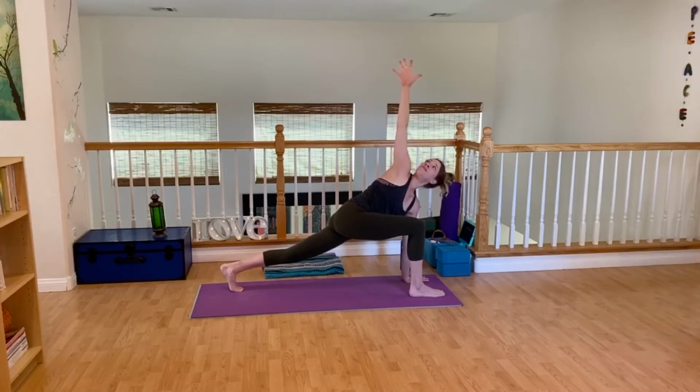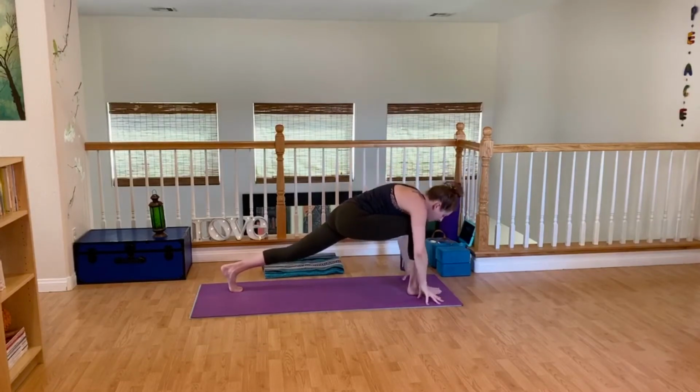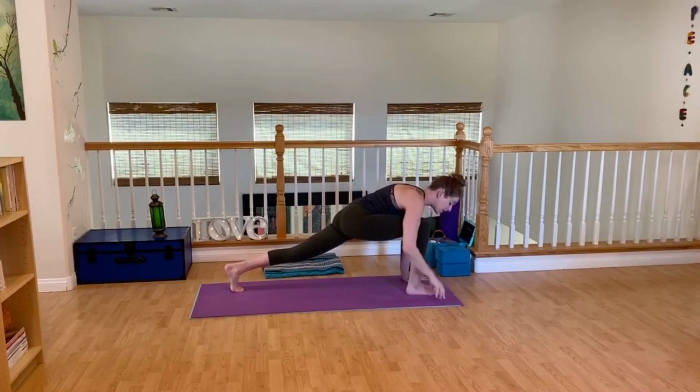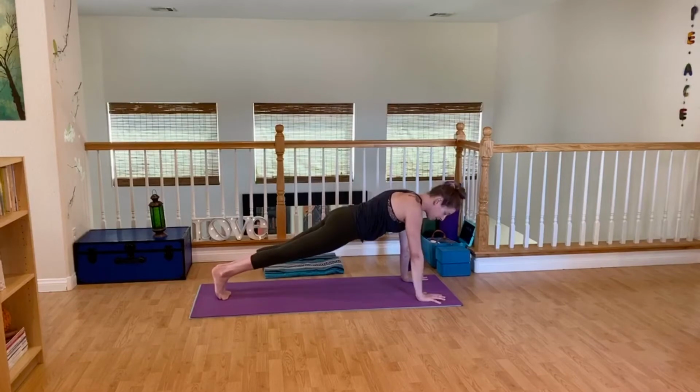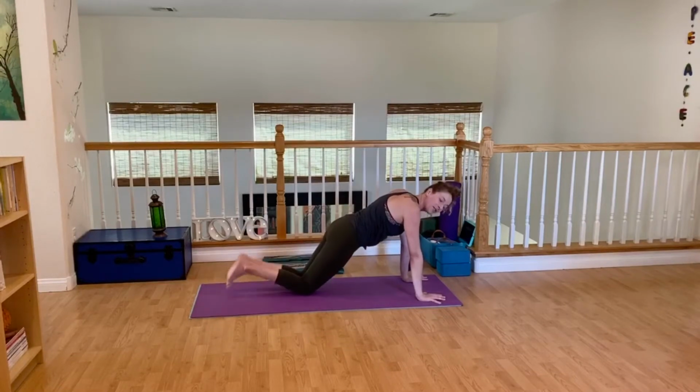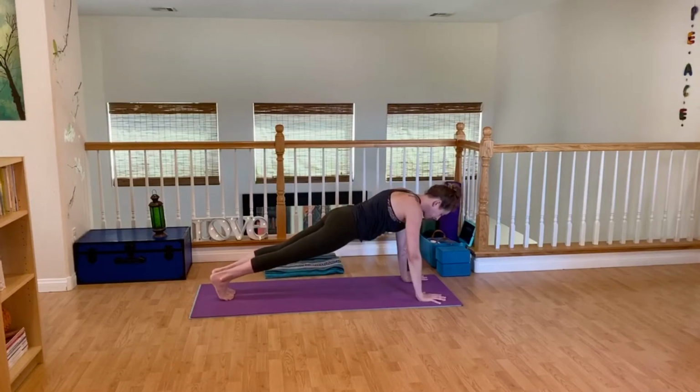Inhale, a little higher, a little higher. Exhale to the earth, shoulders back, breathe in, breathe out. Ground palms, you're gonna step the right foot back to meet the left to find your plank or modified plank, which is knees down, tops of the feet rest. Beautiful. Breathe in, breathe out.